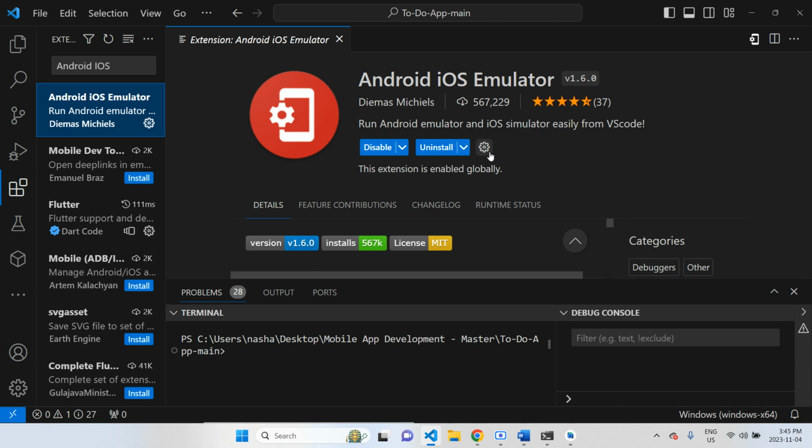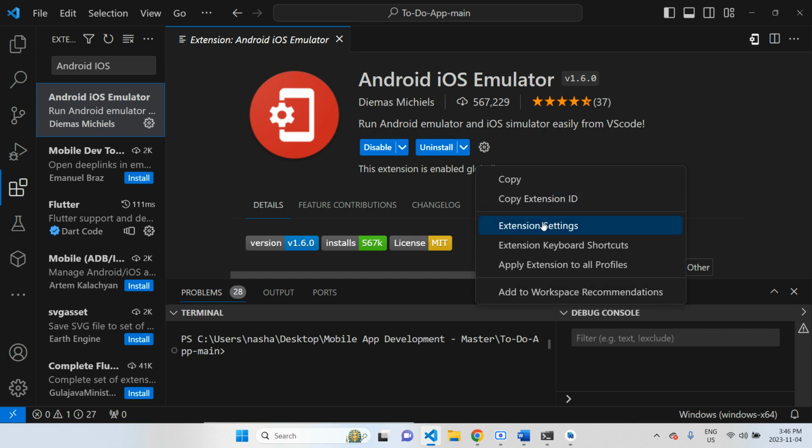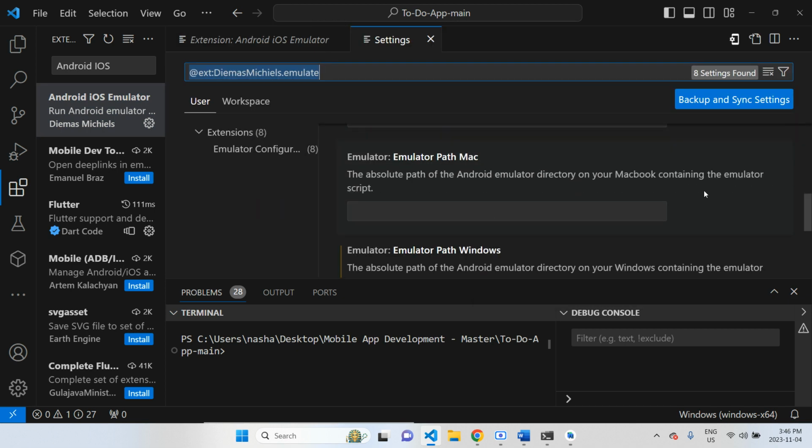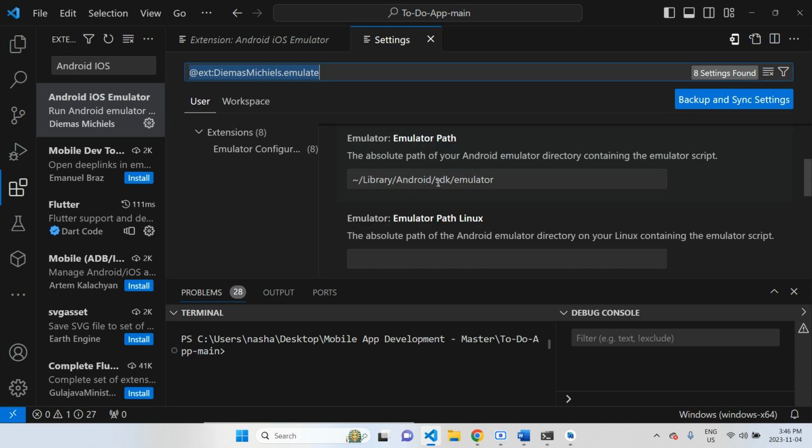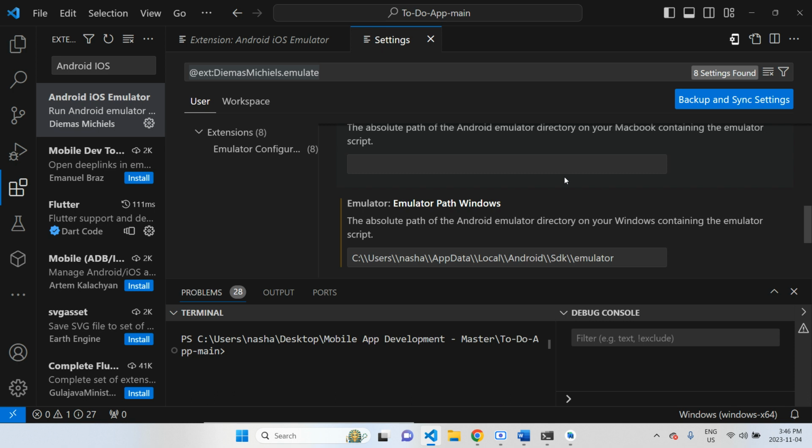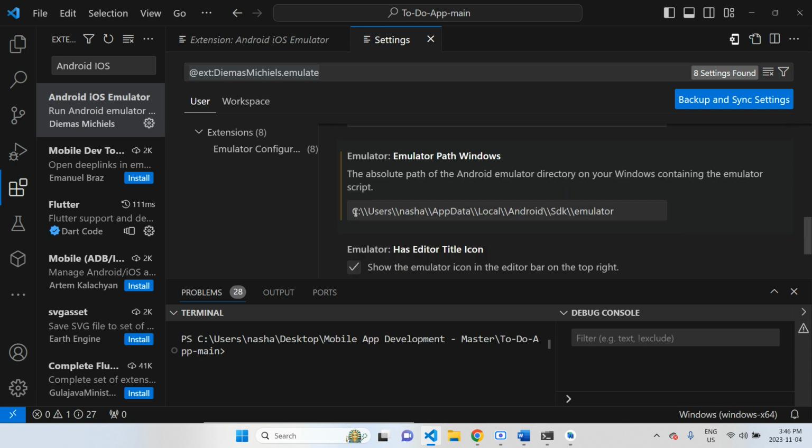There are some settings we need to change. So as soon as it's installed, just hit this setting icon and go down to extension settings. And there's two paths that we need to set up. One is the emulator path. So this is where the emulator is actually installed, and this is in the Android subfolder. And you can see as long as you copy this path, you should be fine. There's another path we need to define here, and it has to look like this.